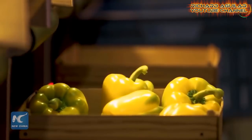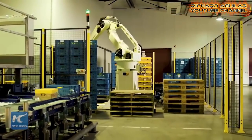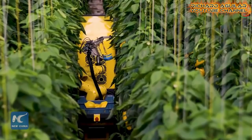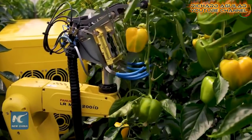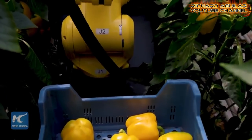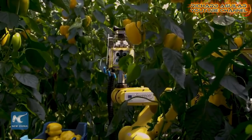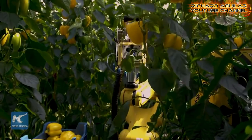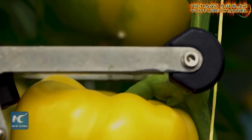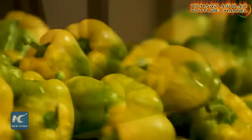The BGU researchers predict robotic harvesting will revolutionize the economics of the agriculture industry and dramatically reduce food waste. Preliminary test results show that Swipper, an advanced sweet pepper harvesting robot, can harvest ripe fruit in 24 seconds with a success rate of 55 percent, as Ben-Gurion University reported recently. The examination was made using a commercially available crop modified to mimic the required conditions. The BGU team spearheaded efforts to improve the robot's ability to detect ripe produce using computer vision and has played a role in defining specifications of the robot's hardware and software interfaces.